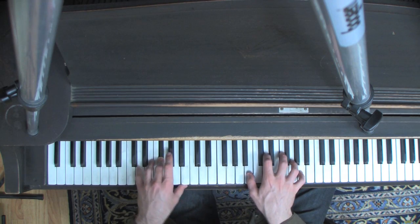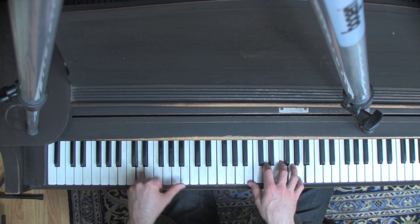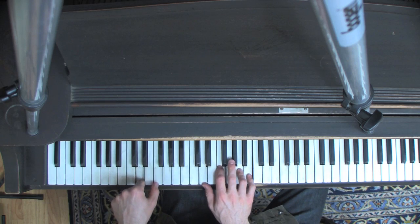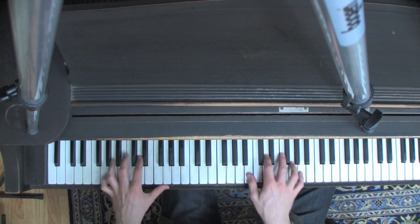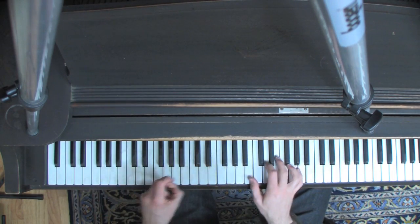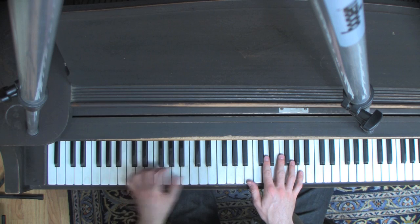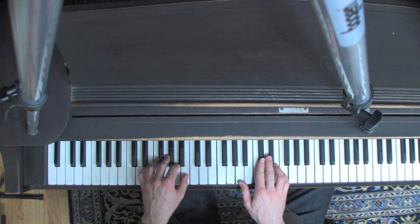And then we're going to go to a minor four, except I put a major six in the minor four — so instead of just a plain minor four, I'm adding that major six and putting it up here. And that's just a little bit of chromaticism going up, to sort of mirror the chromaticism down that we had. I kind of like that — it's a sort of call and response kind of thing.